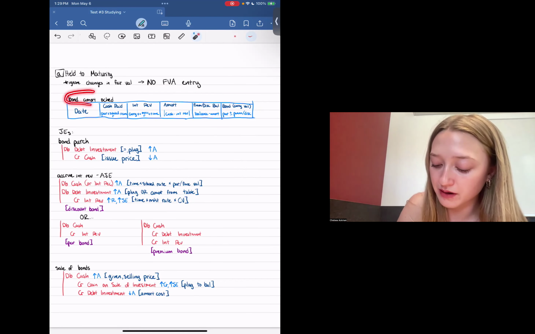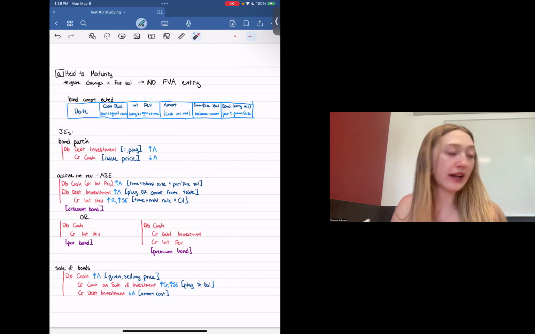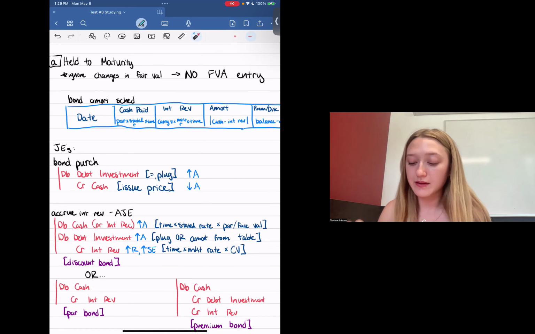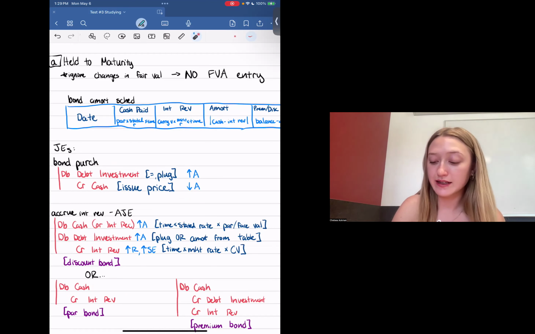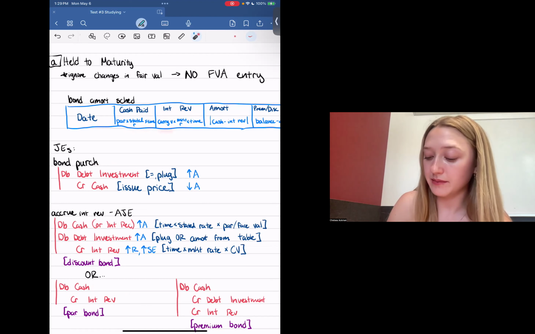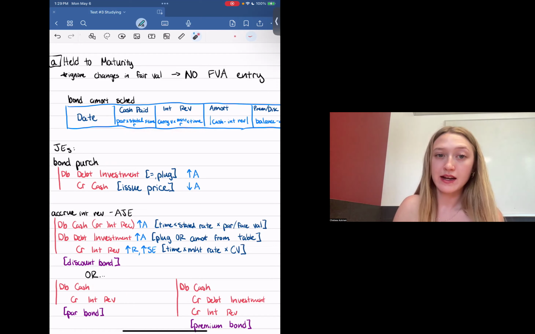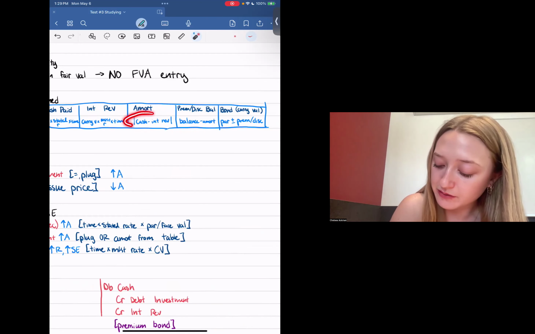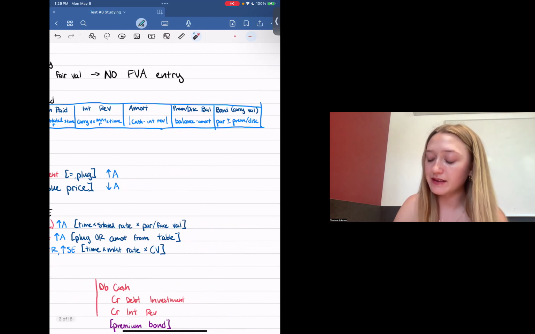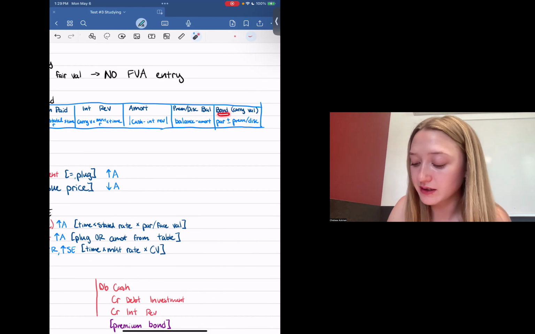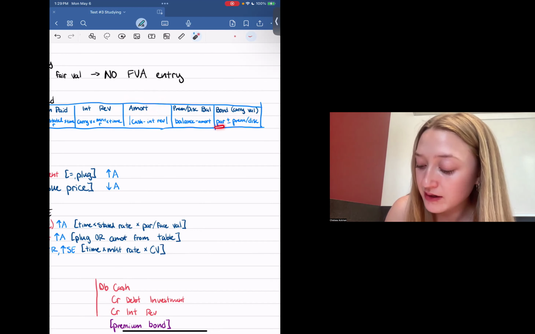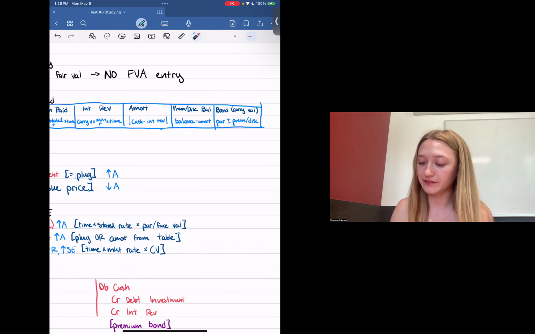So first we're going to make a bond amortization schedule. You're going to have the date, you're going to have the amount of cash paid, which is the par times the stated rate times time, and then interest revenue is the carry value times the market rate times time, and then amortization is the absolute value of the difference between the cash paid and the interest revenue. The premium or discount balance is the previous balance in the bond minus your amortization. And then your bond carry value is again the par plus or minus the premium discount.